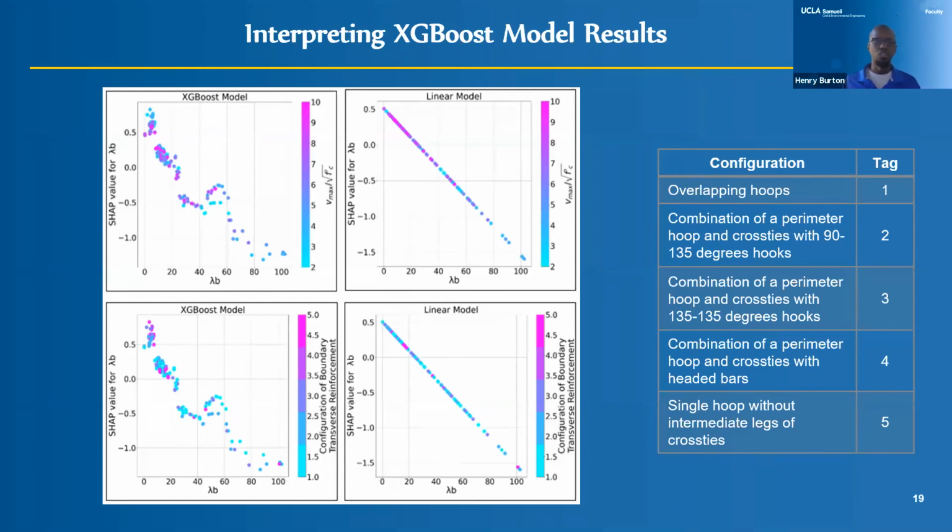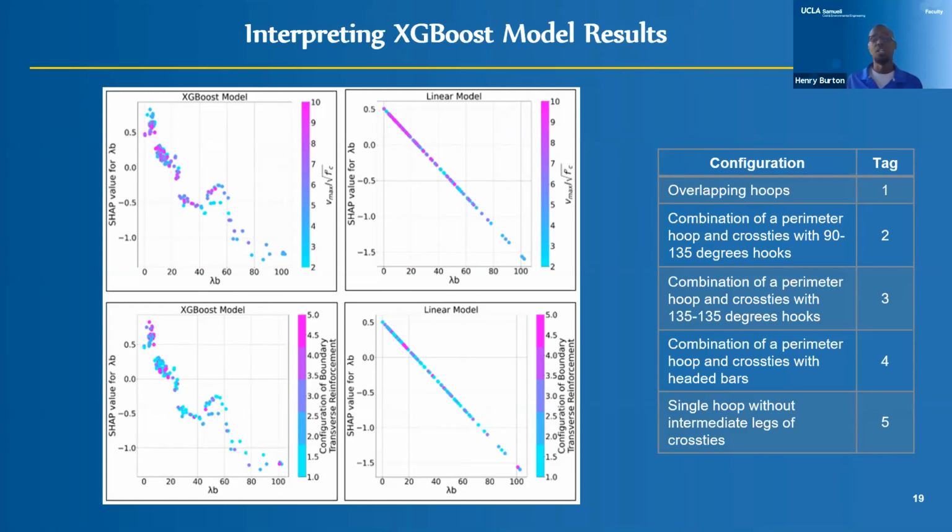Here we're looking at another level of interpretation. So again, we're still looking at the relationship. If you look at the upper left-hand plot, we're still looking at the relationship between the slenderness ratio and the effect on drift capacity. Positive means it's increasing the drift capacity, negative means it's not. But we're also able to see the effect of the shear stress ratio. We're able to see how the shear stress ratio affects how much the slenderness ratio influences drift capacity, right? So the first thing we see is one, yes, as the slenderness ratio increases, the drift capacity decreases.